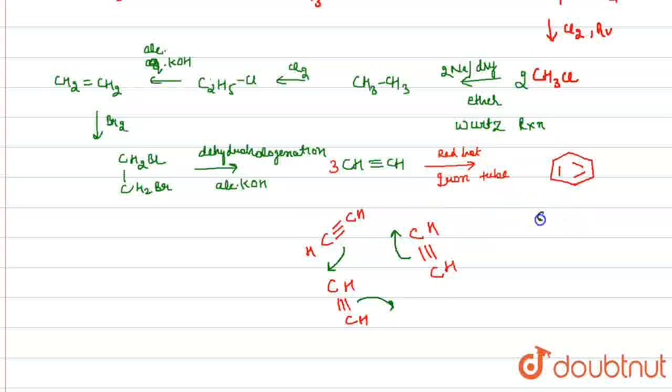Thus the formation of C double bond C single bond C double bond C single bond C double bond C and single bond C, that is one, two, three, four, five, six carbons. Formation of benzene takes place. So I hope you understand this concept. Thank you very much.